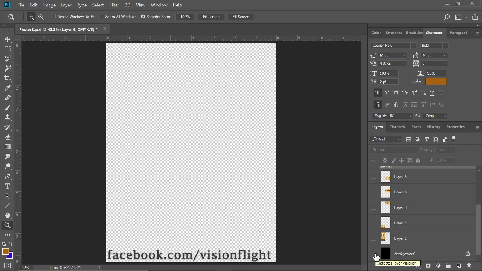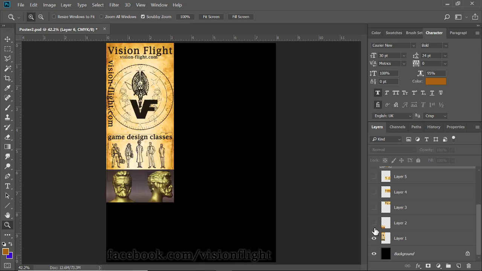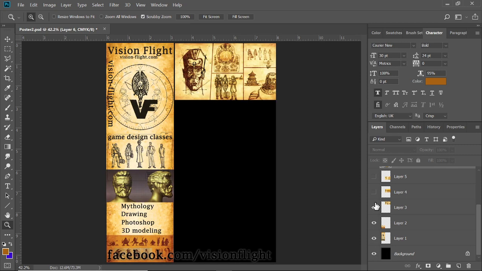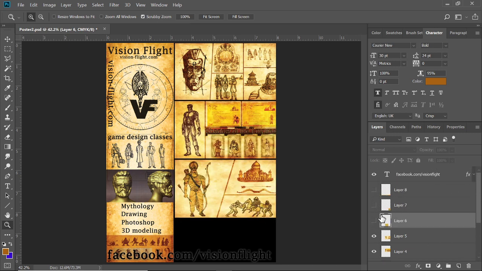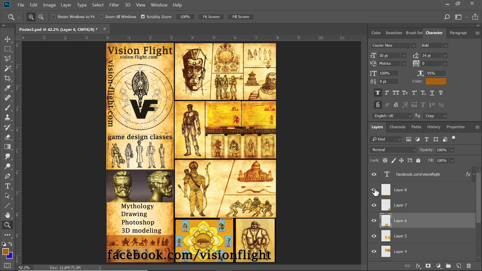If we hide the background, it looks like this. And this textured checkerboard means it's transparent. Now the only thing I have is text, right? And as I'm revealing them one by one, we're affecting it, right? So you get the idea. We're dealing with a composition which exists on different layers.